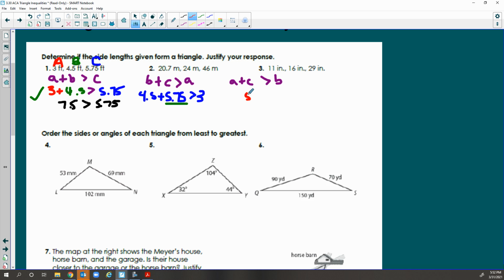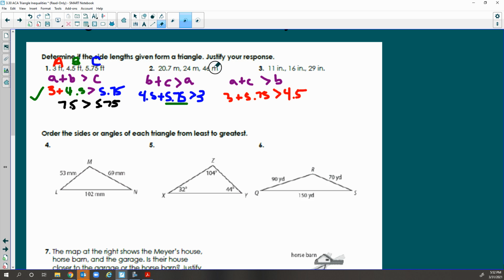C is 5.75, and that alone is already big enough to take care of the 4.5. So that's Mr. C's little pro tip for the day: if you assign the biggest length to letter C, you will know almost instantly if it's going to be a triangle or not, because the problem becomes the two short sides not being long enough. We don't want a triangle to end up forming some other crazy picture. So if the two short sides add up and they're bigger than the other one, that'll do the job.